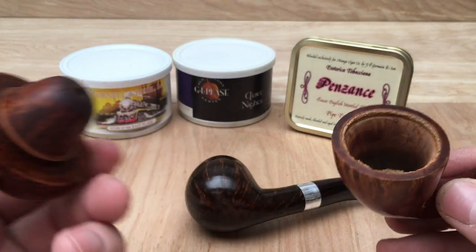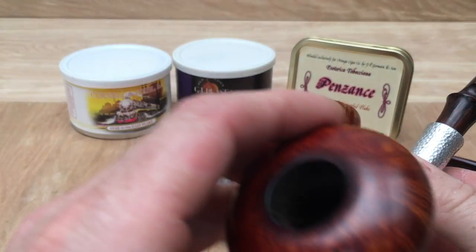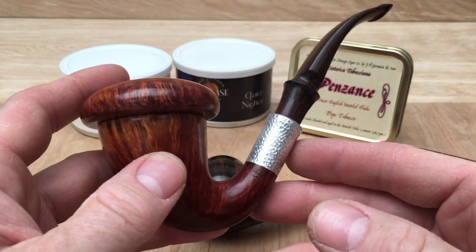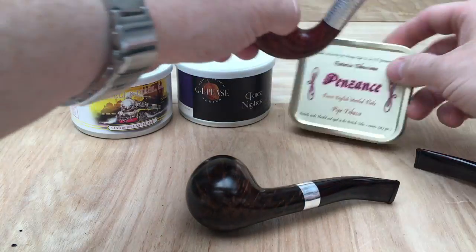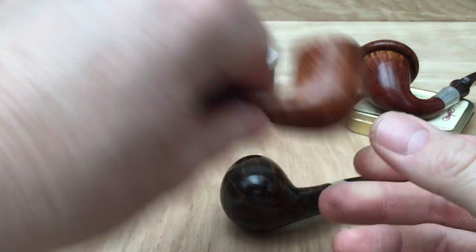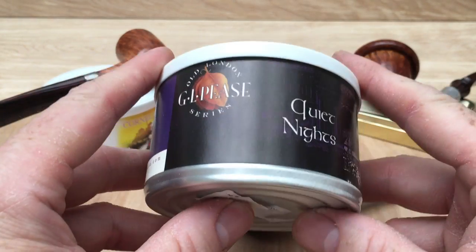It's a proper calabash. I've got a little pipe cleaner in there because the moisture does really come through and gather at the bottom of the stummel. Putting one of those in there completely revolutionises the smoke — it gets completely dry, there isn't a hint of gurgle. So that's my Penzance pipe. This one is Stardis — I smoked it with this pipe before, so I'm going to do the same again. And GLP's I haven't even cracked a tin yet, so I'll give you an initial idea of what it's like just by opening the tin.